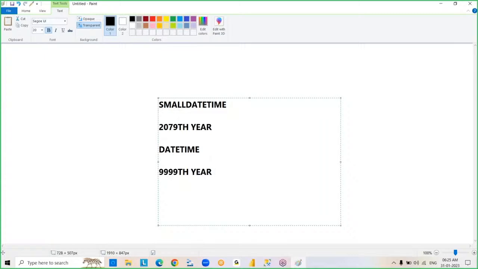If you want to store only date or only time, even for that we have data types like this. Because sometimes we are going to store only date values, only time values, right? So for that we can use these data types. So these are the data types we have in number family to store different types of data.